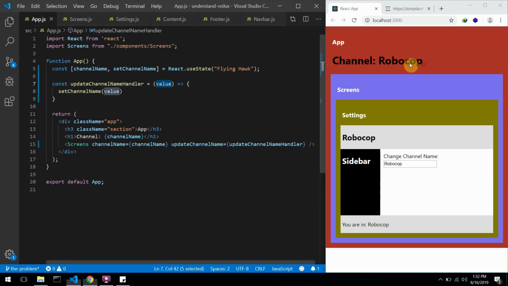So if you've been following through, you would notice a pattern of repetition. Just because I want to pass this stuff from the app component down to this navbar, I had to pass it through screens, through settings, down to the navbar. After I'm done with this video, I'm going to explain some disadvantages of this approach. So you'd see Redux as a messiah, because now we're doing this stuff in a very boring way. I want you to see how painful it is if you don't use a state management library in your complex application, in your very large applications. So that's why I want us to soak ourselves deep into the problem to see that Redux is going to be the savior. So let's go on.